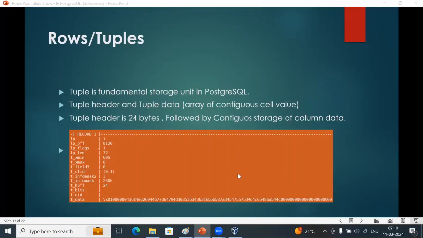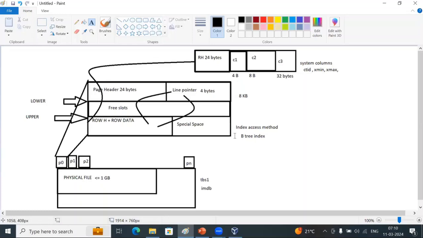Probably tomorrow we can go and check practically to understand better how it looks. For now, just remember this diagram of how the page layout looks. Each and everything we'll discuss. This is just a summary of everything. We'll also see practically and internally how this looks and what the importance of your data types is.